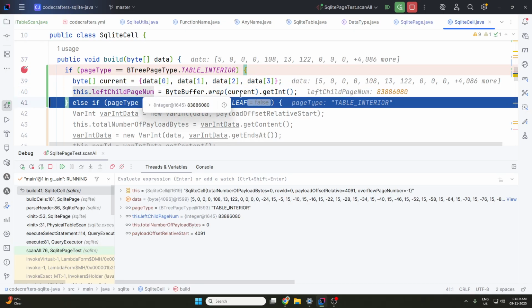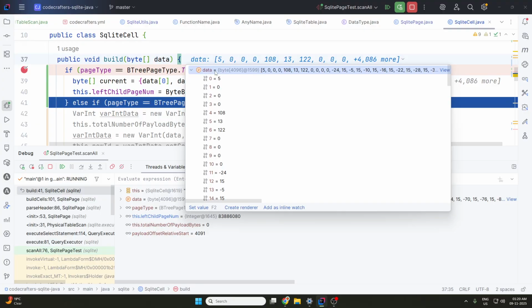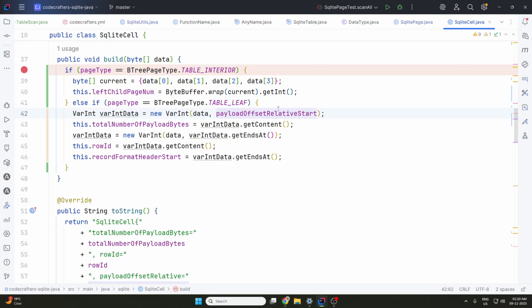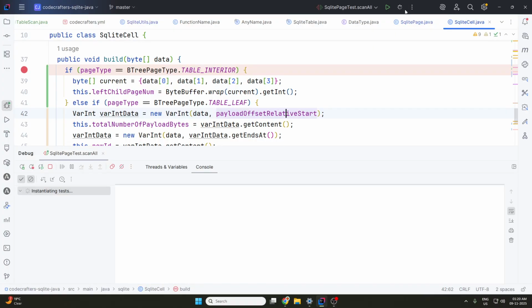This is a problem. No, it's not the way. We have to actually go to that content start and then pull it. That's the problem.